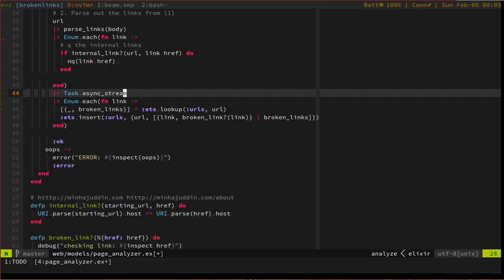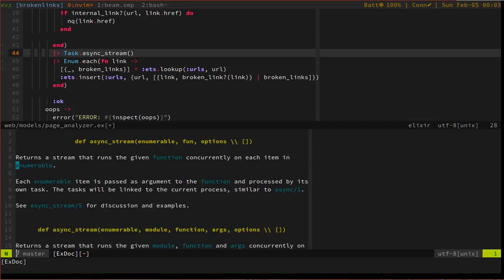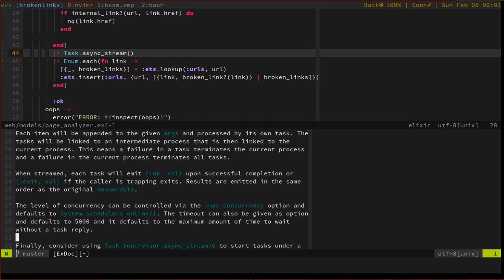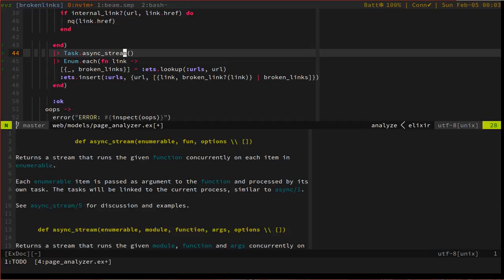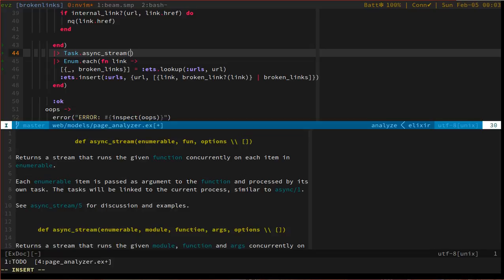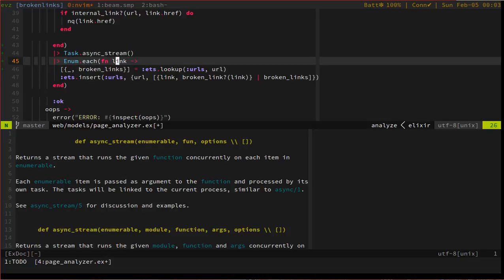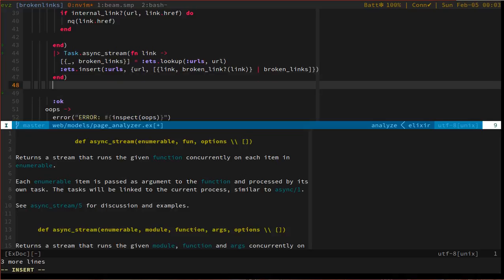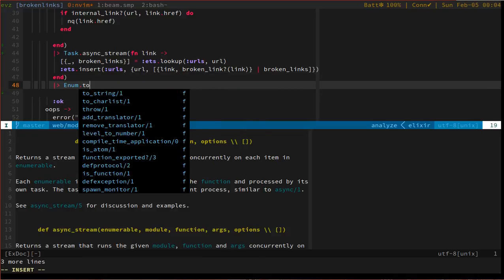Task.async_stream is a function which is new in Elixir 1.4, and what it does is it takes an enumerable, it takes a function, and it takes a bunch of options. Let's say we give Task.async_stream a function, right? So let's get this function, which is here, and I'm just going to add something here.